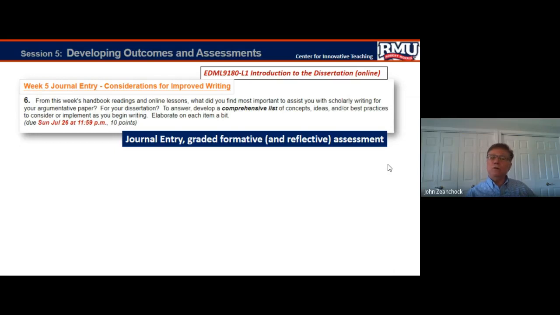Put it into either a list or a set of paragraphs, whatever you found most valuable. Then I can at least rest assured that they looked through the material somewhat, as opposed to just ignoring it, going right to the assignment and bypassing all my lessons. But in order to make sure they do it, usually doctoral students are no different than any other students. They won't do it unless it's graded.